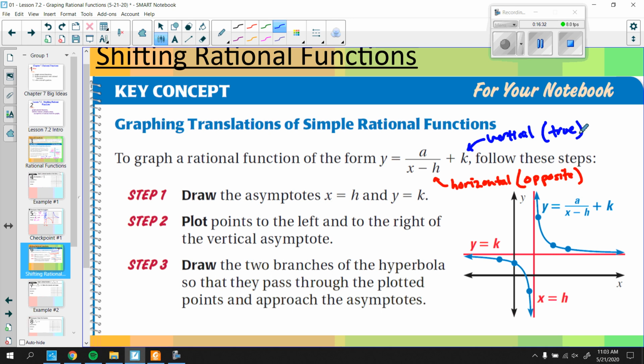Other than that, now you can see that instead of asymptotes on the x and y axis, it's gone either up and over. You still end up with your branches in those spots. I'm going to move to the right of my asymptote three or four points, and then I'm going to go to the left. But you can see they're going to be different now. It's not going to be just the same positive and negative versions.